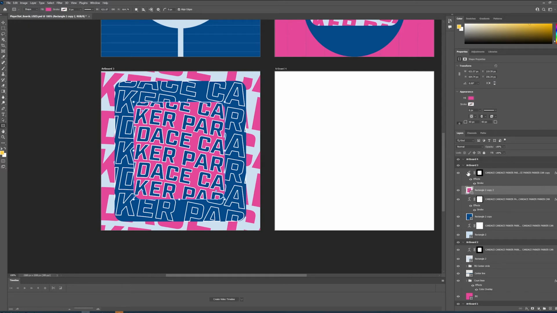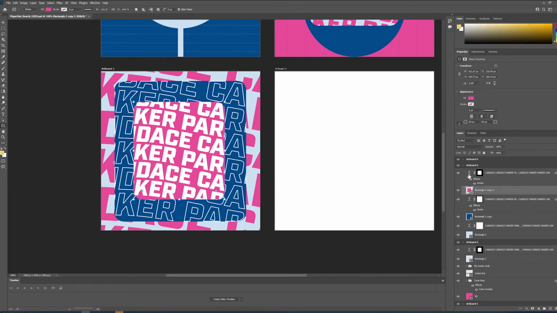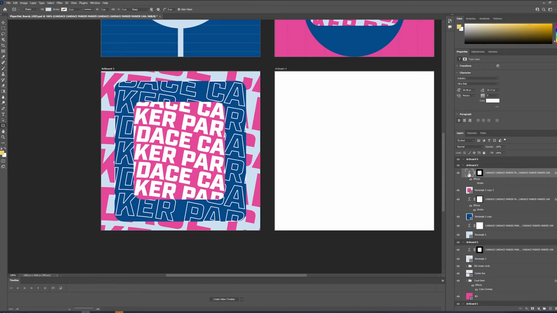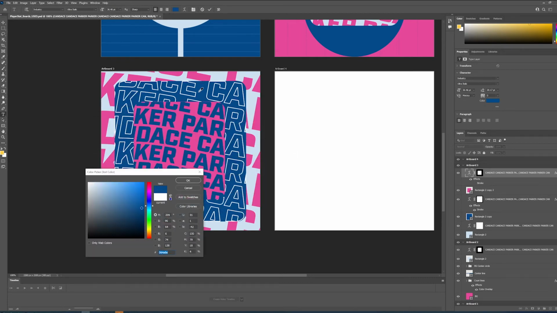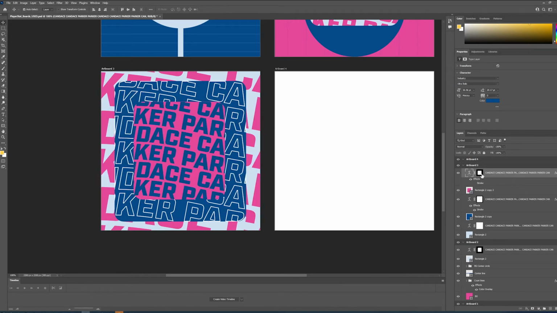And the text, and I do want it to be filled. So I'm going to turn off my stroke, double click, and I want the fill to be the dark color. Cool. And let's make sure this clipping mask is correct. Let's redo it real quick. Perfect. And then I also want her image to appear.